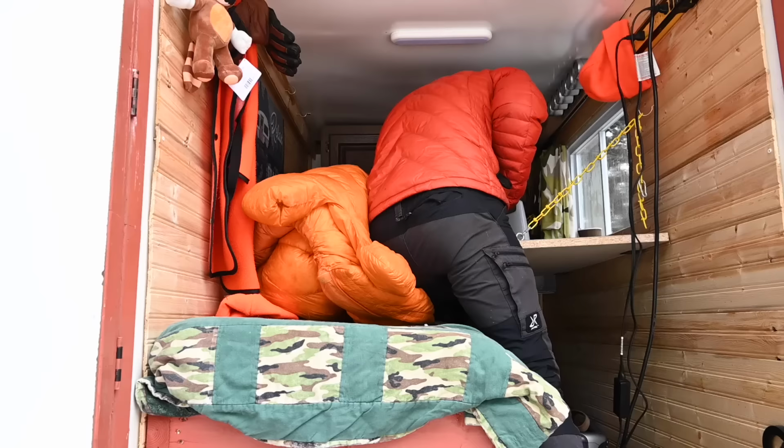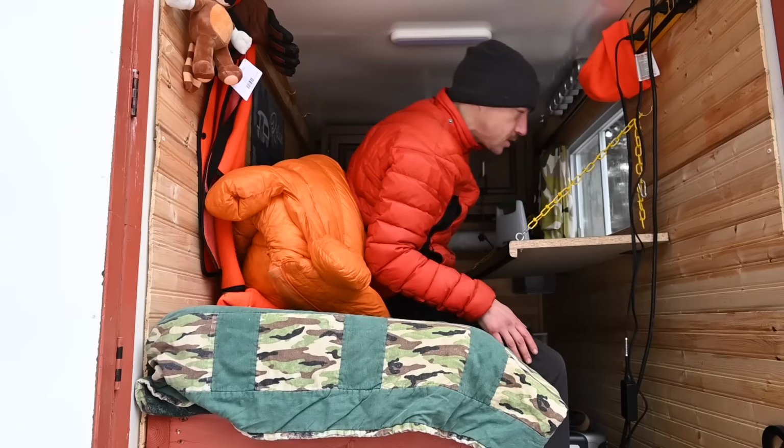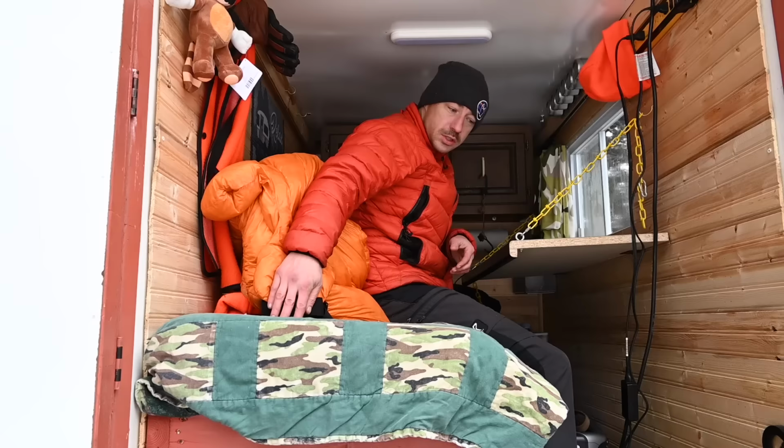I just turned on my truck to see the time and the temperature, and it's -6 right now. So -6 at like 9:30 in the morning. I mean, it was probably roughly -8 or so last night. Who really knows, but I'm sure it was colder than -6. So that's pretty good. I haven't had the heater on at all since yesterday.